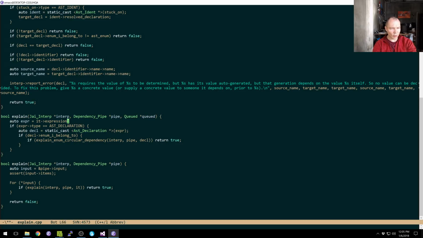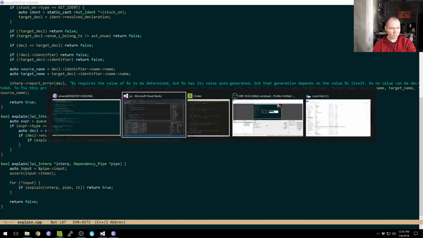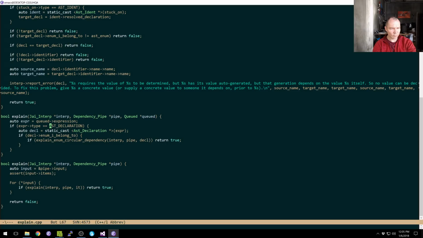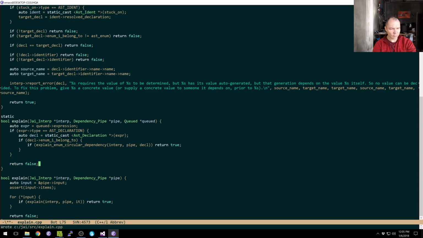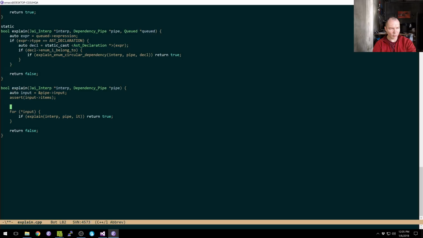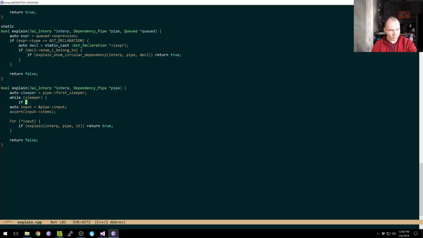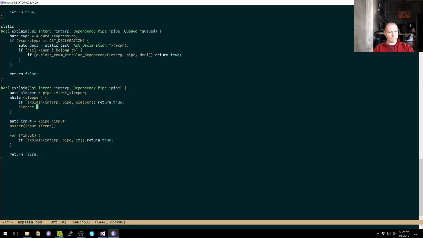It's not normally something I do early. The reason we're doing it is because if explain inter type sleeper return true, so we basically just want to do that.